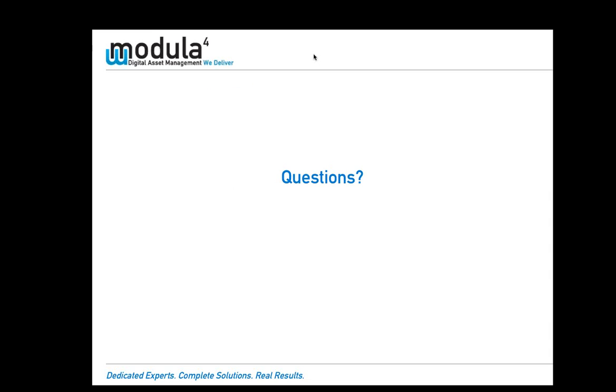Let's see, we've got a couple already. So Sam is asking, can you edit CSS from within Web Module? So Michael, I'll defer to you. So there is no specific editor or anything. It's just a plain CSS file that you can edit, or you can add your own CSS files. Okay. Yeah, and I think the key is that you can apply CSS files for each individual site, as opposed to having to use the same CSS for all of the sites. So that's one of the advantages of the multi-site setup that we have.